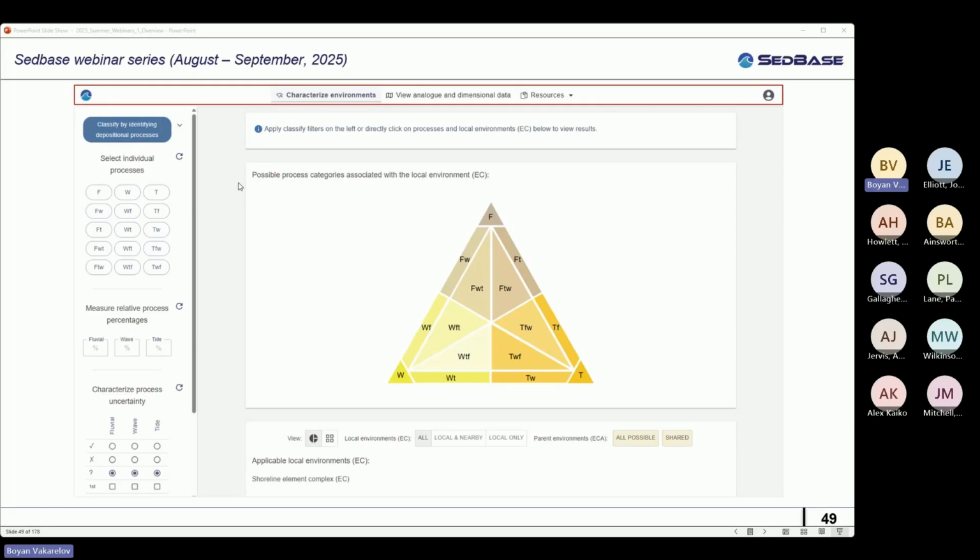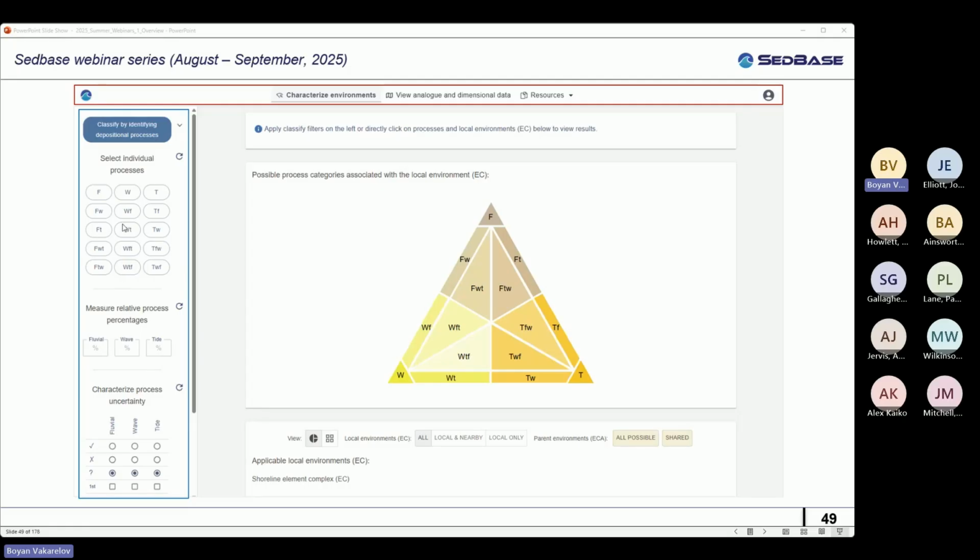So in terms of the things that you will see here, on top, there will be your top panel. This is where you will be selecting what type of dashboard you're interested in. Right now, we are in the characterized environments dashboard. On the left-hand side, in all of these dashboards, you would have filters that you can use. You can add as many of them as you like. They all talk to one another.